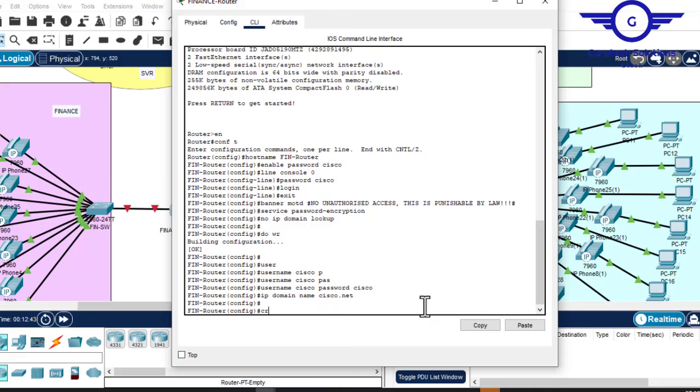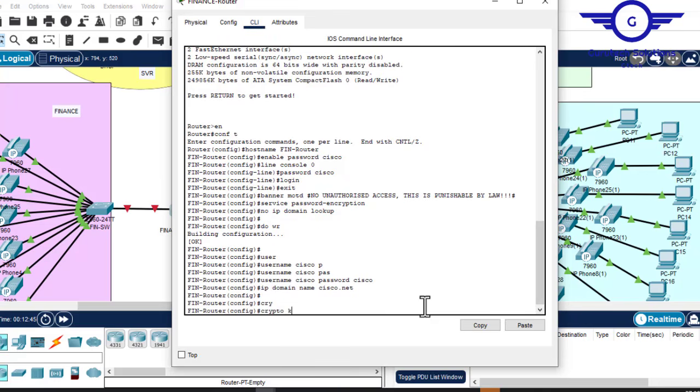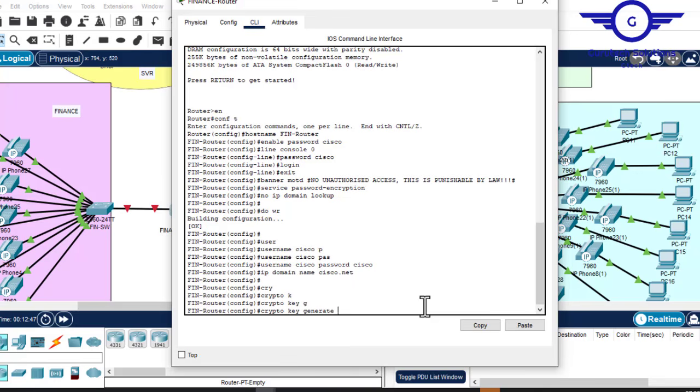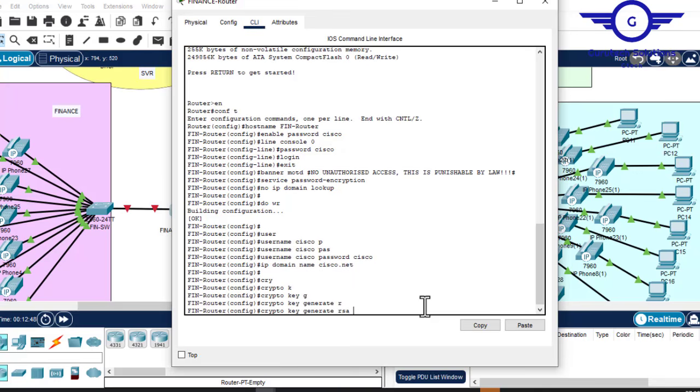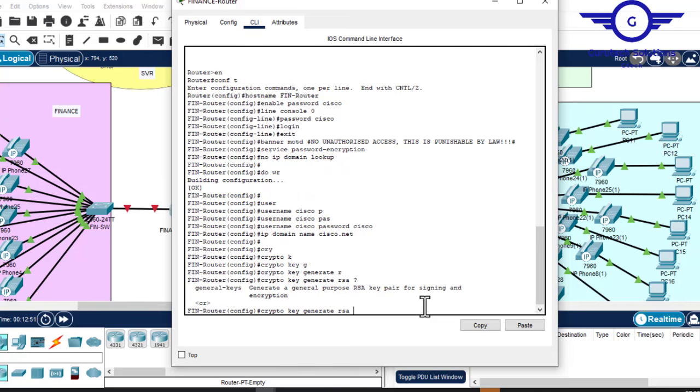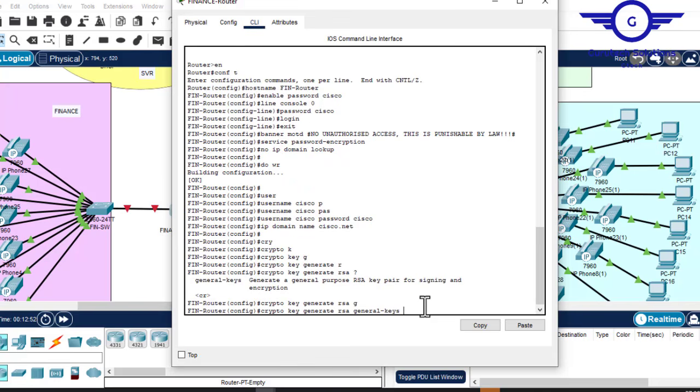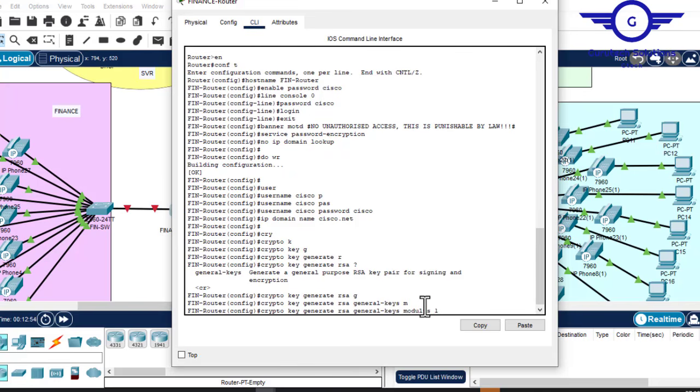So we're just going to say crypto key generate RSA, then general key modulus length to be 1024. Okay, then we hit enter.